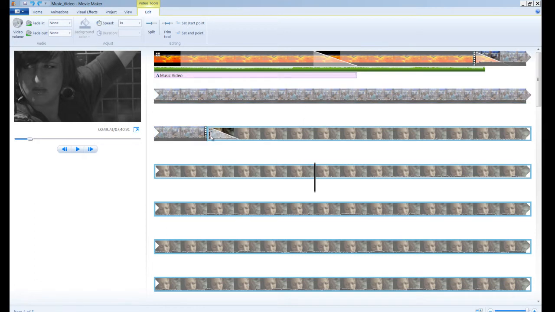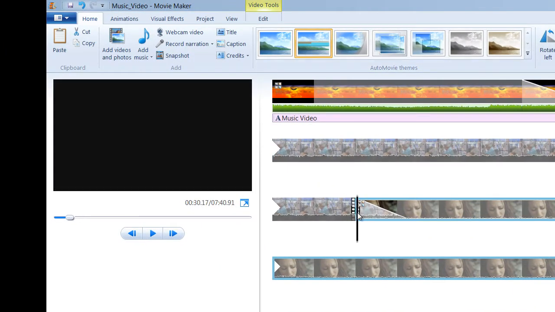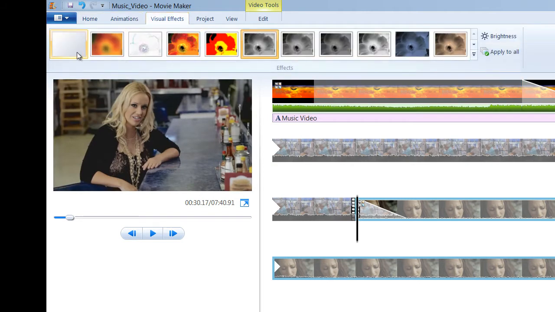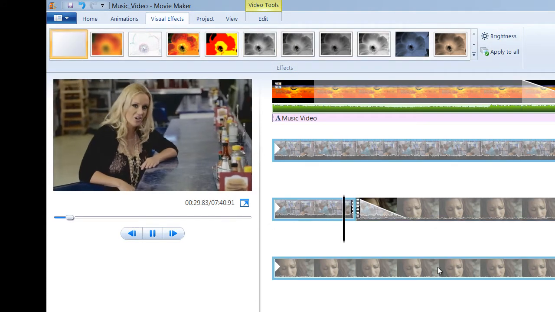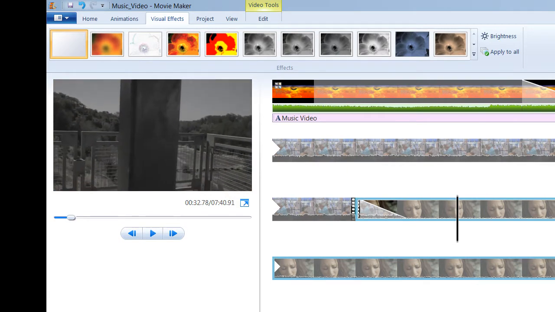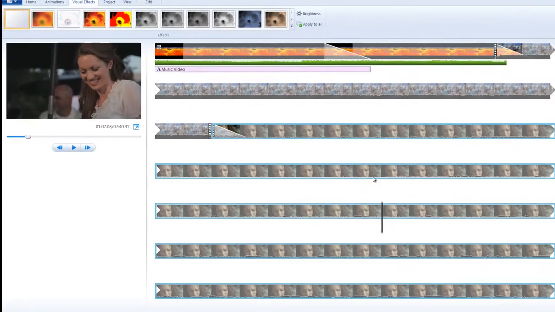All I have to do is, that black and white look was something that came with the preset that we used right here on the previous video. So what I'm going to do is select this edit point, and I'm going to go into visual effects, and I'm just going to select this one on the end that's no effect at all. So it's not going to stay black and white. Now this first part of it, let's see what happens. That's still in black and white because the video was shot that way, but some of these like this now is going to be in color. So I fixed that problem.